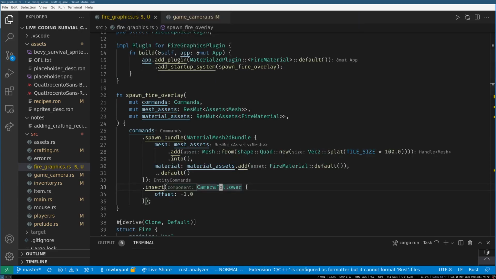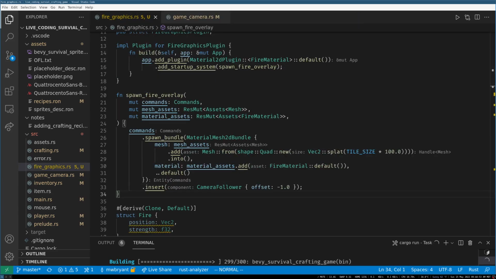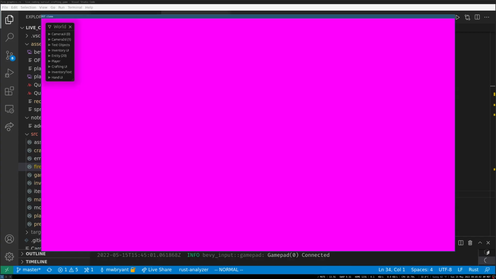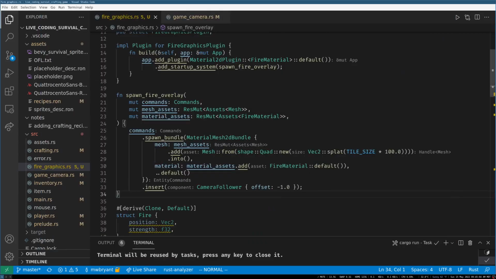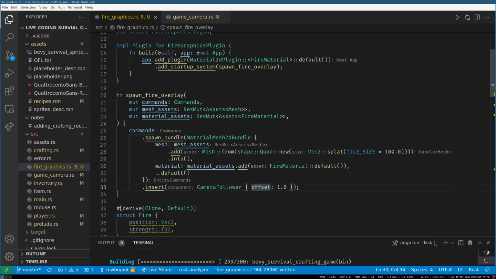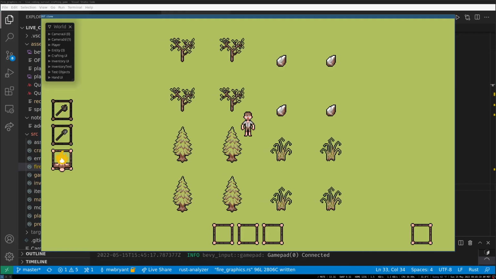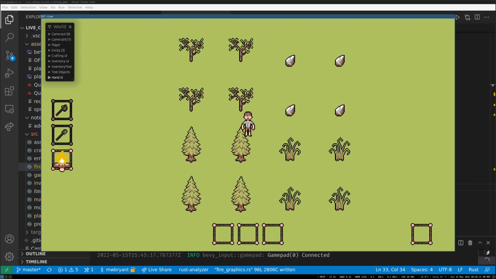And let's see. Maybe it does need to be 1. Maybe this doesn't work at all. Maybe I should test things before I just recompile. Okay, 1 puts it in front of the camera.